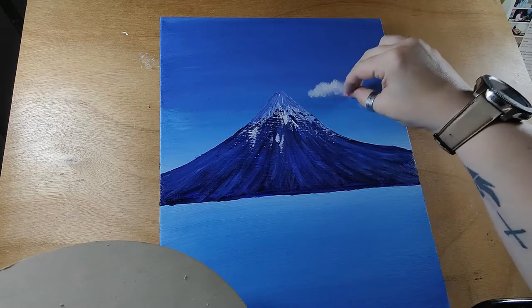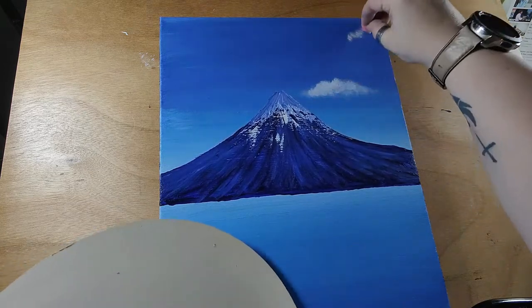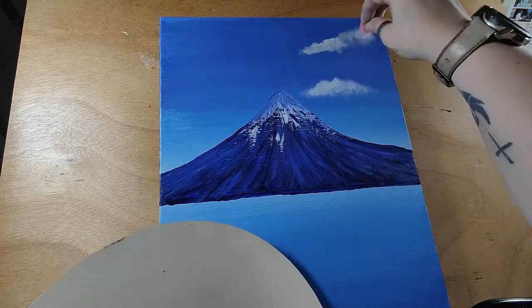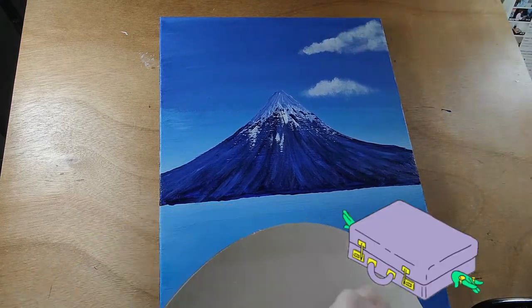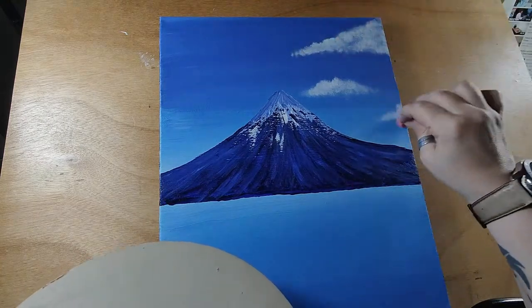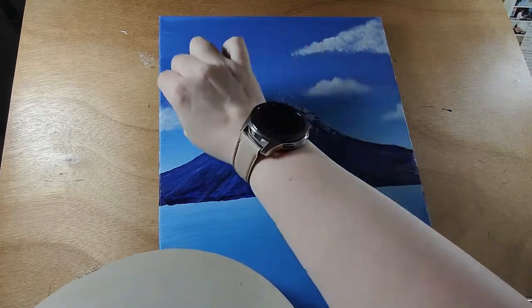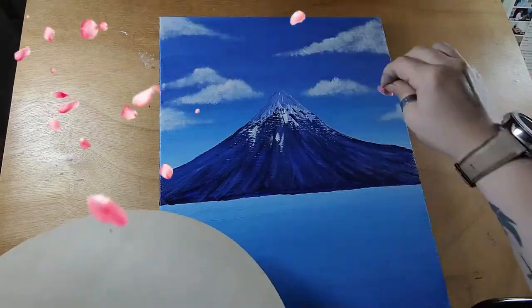To create these pretty wispy looking little clouds, I just cut up a tiny piece of kitchen sponge, and it wasn't even an expensive kitchen sponge. I did my usual and bought the cheapest of the cheap. So yeah, you can do this with just kitchen sponges. You don't need to go and buy expensive equipment, so please don't, use what you have.